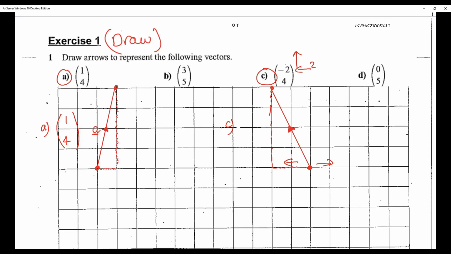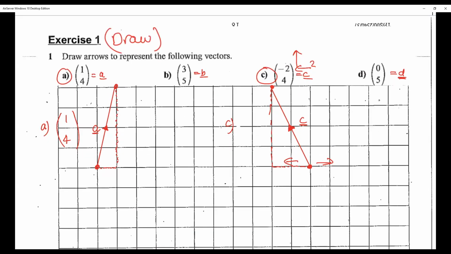C, with line underneath. Okay, now actually, to tell you the truth, they've just asked us to draw them without a label. That's actually question C. We could make it ourselves: this is A, this is B, this is C, this is D. But if you were to do the question properly originally, you would have no labeling on it. But for the sake of argument, let's call them A, B, and C properly. So I'm going to label the C with the dash underneath it, and that's those 2 beautifully done. Are we happy with that?